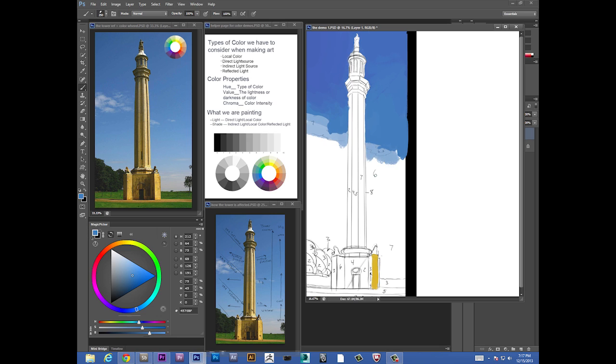And then as we move down towards the middle plane of the sky, the middle section is what we would call cobalt blue. And cobalt blue is a colder blue. It's kind of the pure blue in the blue family. It doesn't necessarily have a lot of warm influence to it or a cool influence to it. Now, that's relative, because when we get into cerulean blue, and that's the color I'm painting now, down towards the ground plane, cerulean blue kind of has a greenish hue to it. It's colder. And so we go from warmer to colder as we descend in the blueness of the sky.